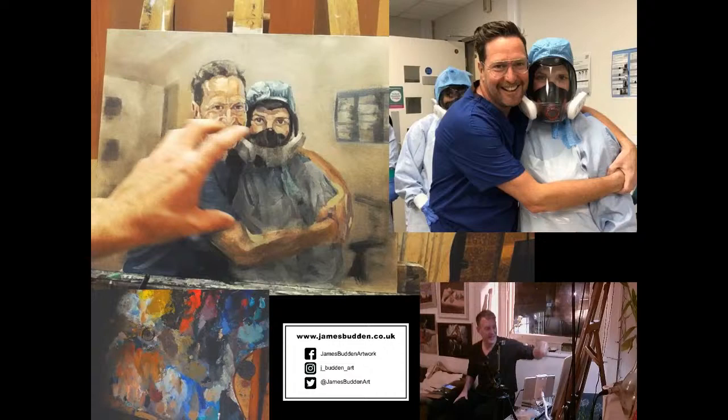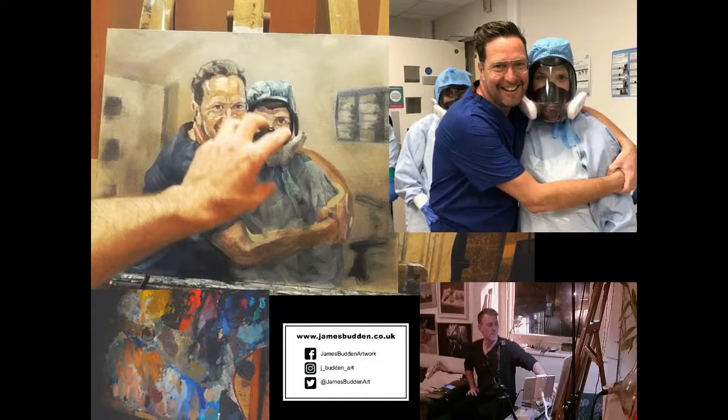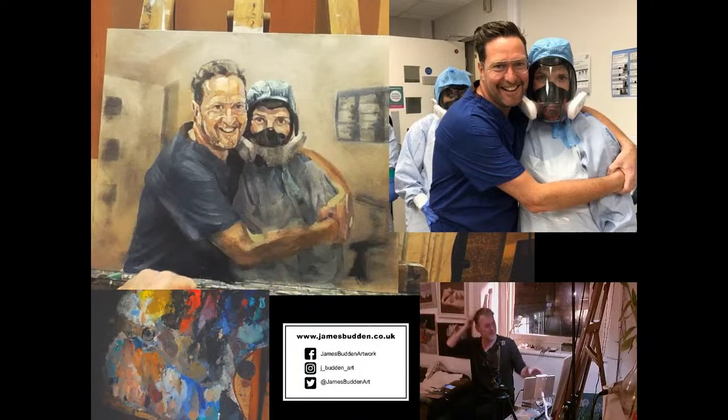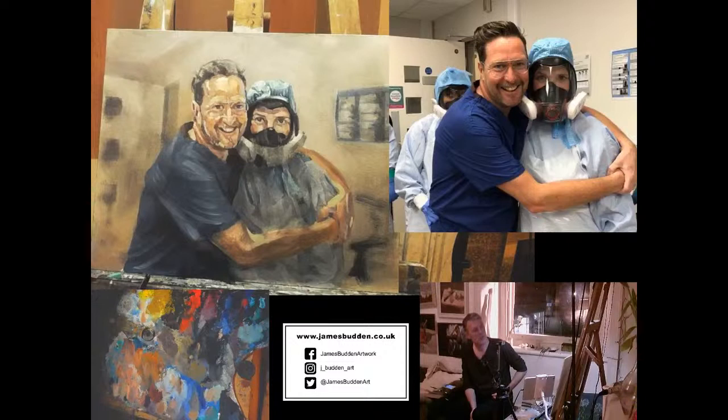Try and get the angular thing going on. And then a few little things like the reflections on here, the mask. A bit more beefiness to the hands, so they're a bit more solid. The glasses and the hair, and I think that'll be pretty much it. Fingers crossed I don't bodge it completely.